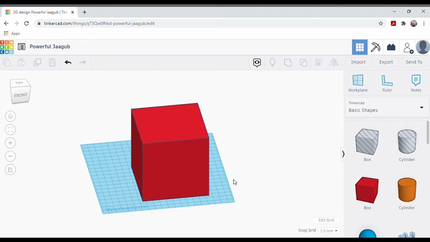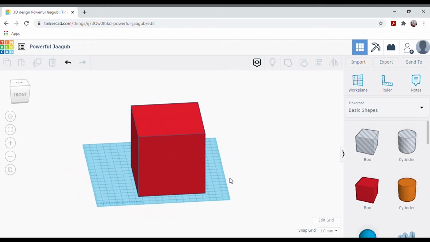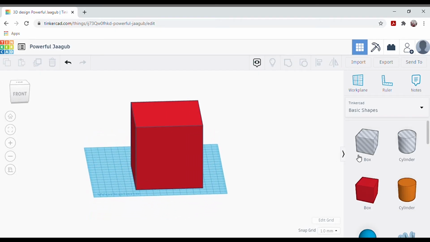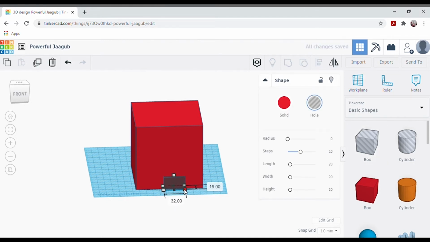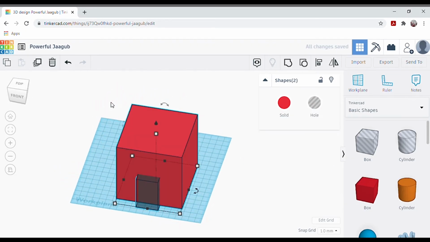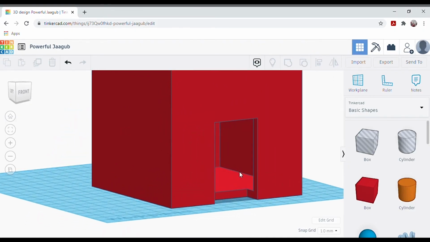From the outside, we can't really tell that anything has happened, but next we're going to cut a door frame so that we can see the inside of our house. I'm going to drag this already hollow box shape onto our work plane and drag the nodes until you get a good door frame size. Make sure it's placed about halfway through your front wall, like so, and then select both your house and the door frame box and group them together. The door frame should now be cut out and you can see the inside of your house.